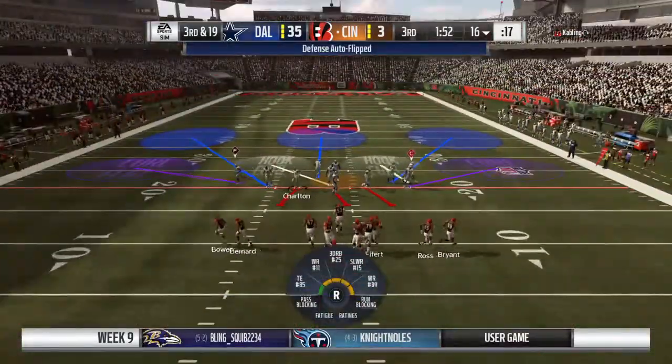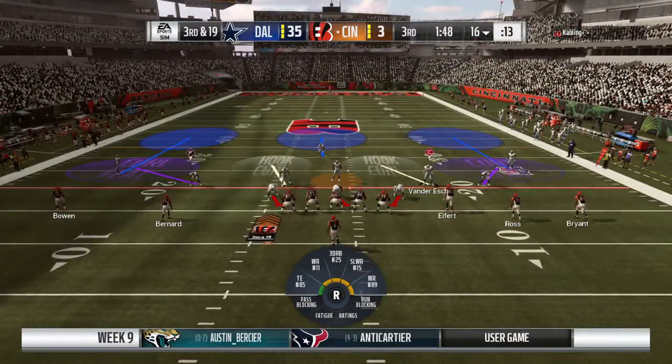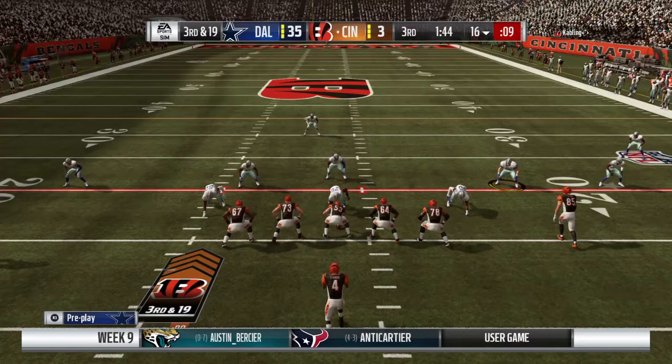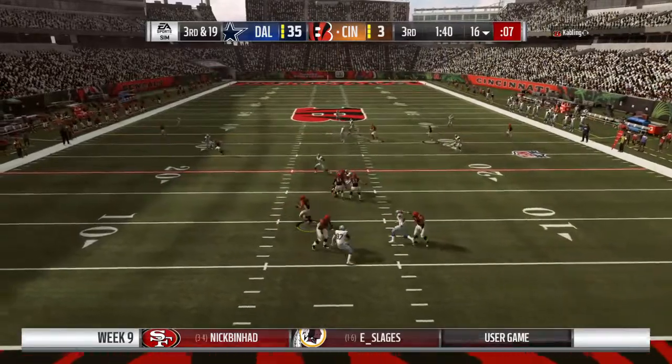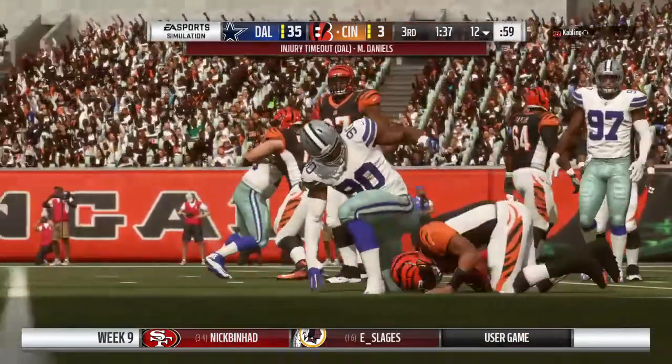Now the Bengals on 3rd down. Just 1 for 5 to this point. This will be 3rd and 19. Let's go. Red 38. Now back to throw. Dancing to his left. And he's going to go down again.